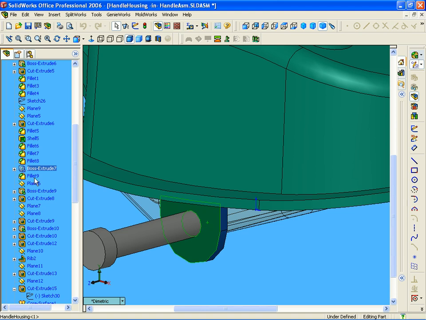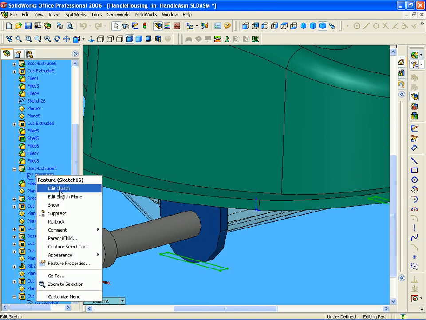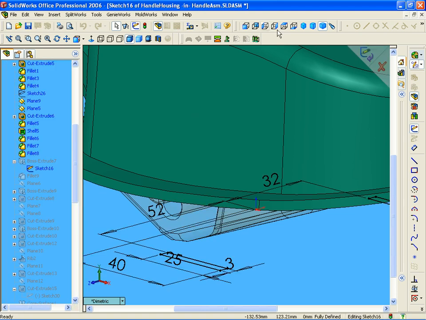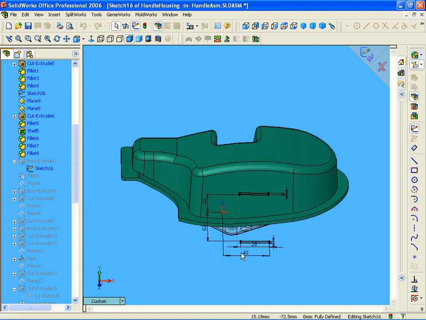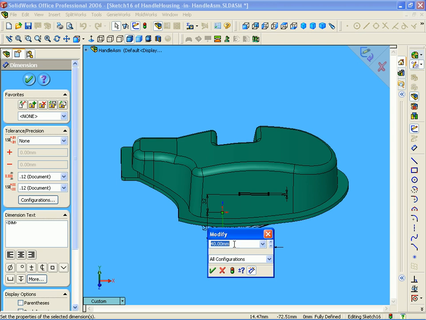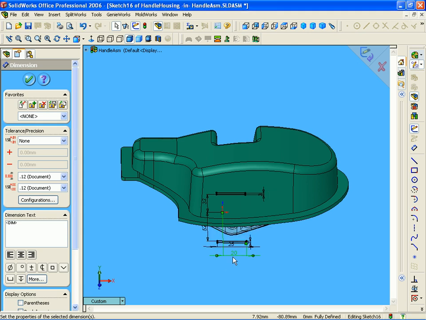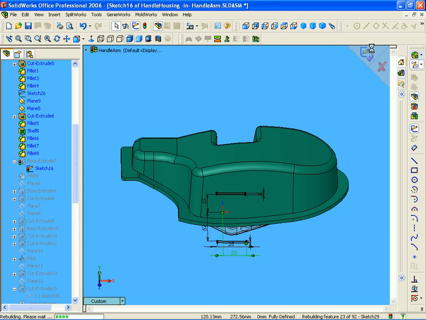And finally, we align the hinges. All this being done with standard SolidWorks tools.